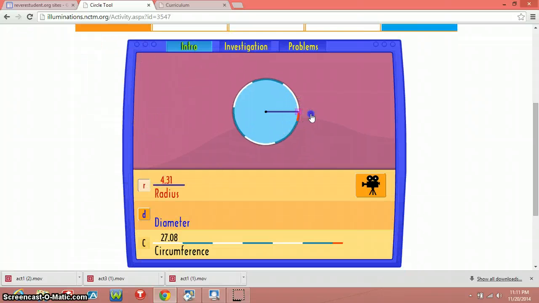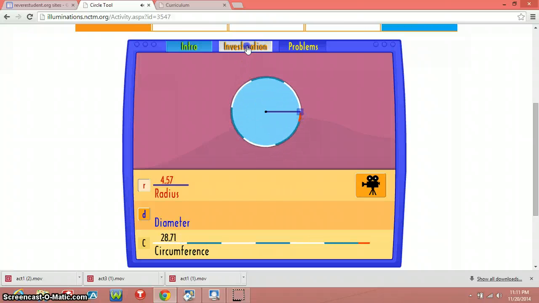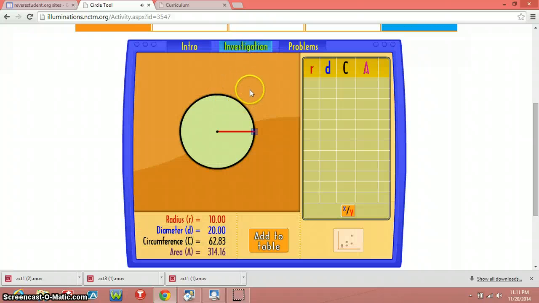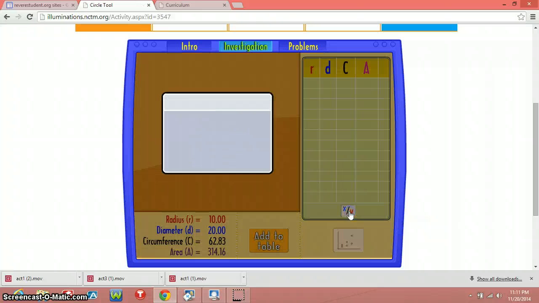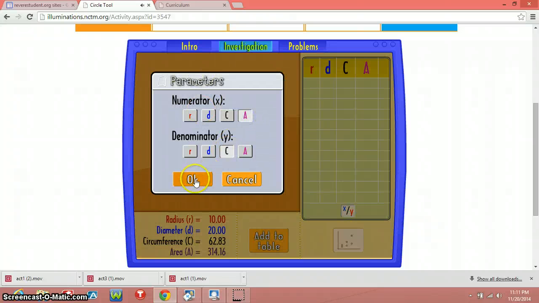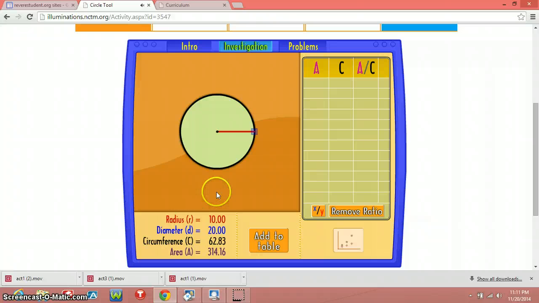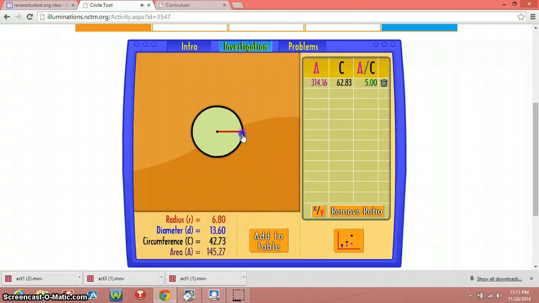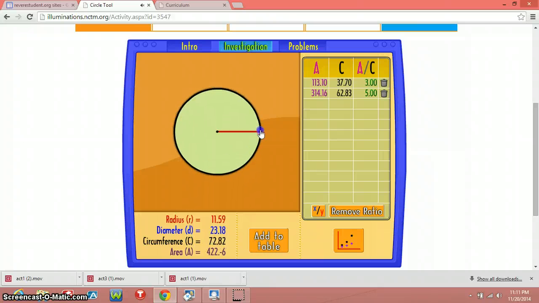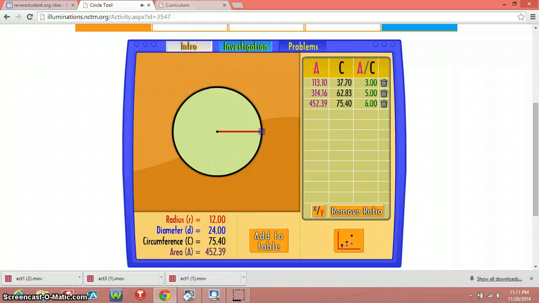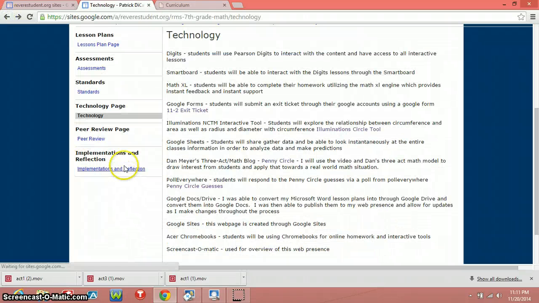Investigate. I can drag here. They can watch a video of how to work the tool. Here we're going to go area to circumference. We can change our parameters for a ratio, with vocab used there. And each group has been assigned values in a Google Sheet here. We're going to collect them as a class and then start discussing the main idea so students can create their own meaning.